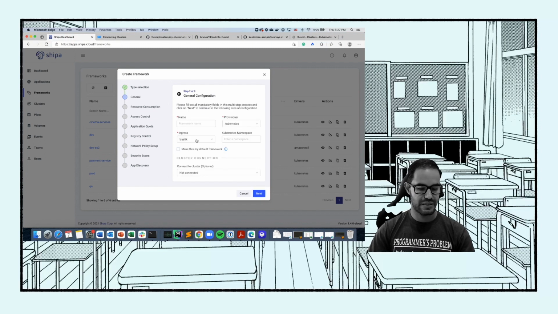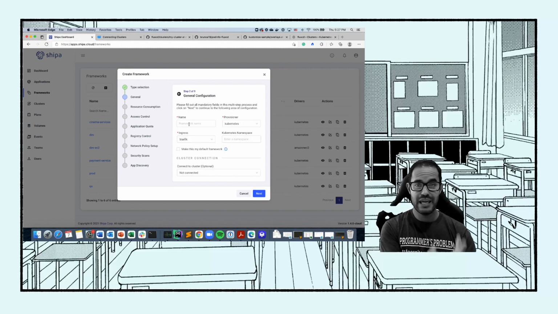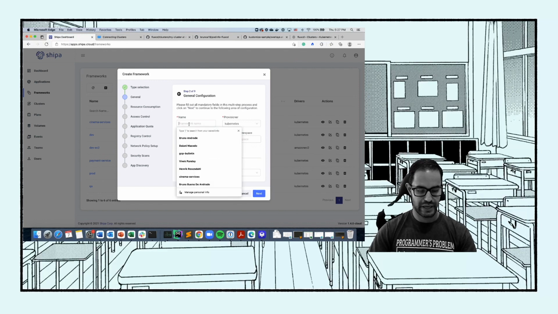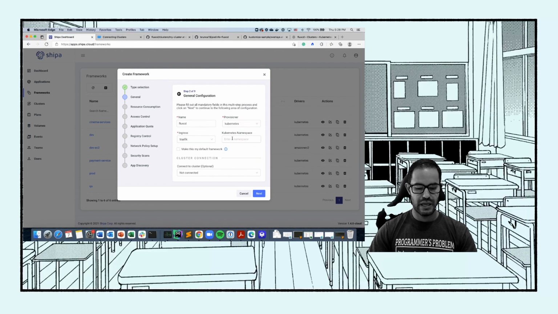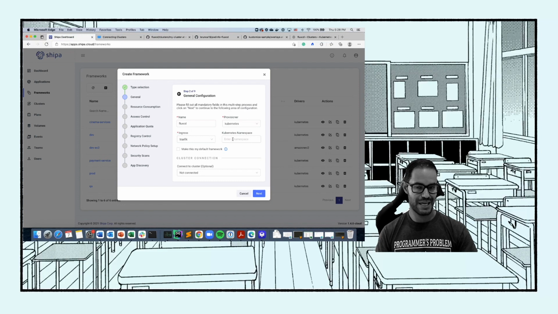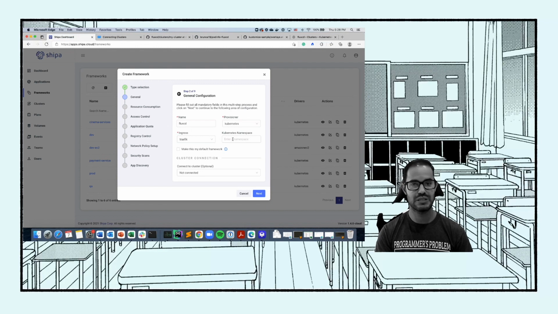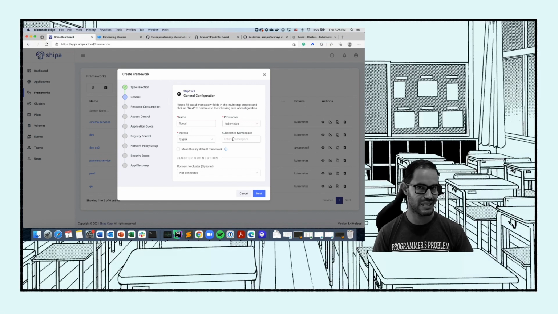So we'll click on Next. I'll have to enter a name for this policy framework. I can call it FluxCD. And the one thing to notice here is the Kubernetes namespace field. It is marked as not required, and it is not. If you create a Shippa policy framework and bind it to your cluster without mentioning which namespace, Shippa will create a namespace for that policy framework. So everything deployed using that policy will get deployed to that namespace.